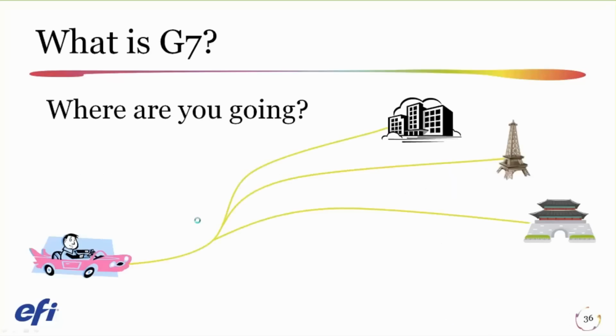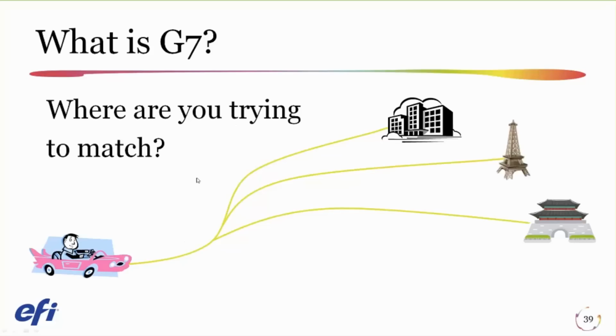So when people say, "Well, I want you to print to G7," here's why that's not correct. Let me ask a question. Where are you going? If I asked you that question today, you might say, I'm going to New York, or I'm going to Paris, or I'm going to Tokyo. What you would not say is, "Oh, I'm driving," as an answer to the question, where are you going? No. That's how you're getting to the destination, New York, Paris, or Tokyo.